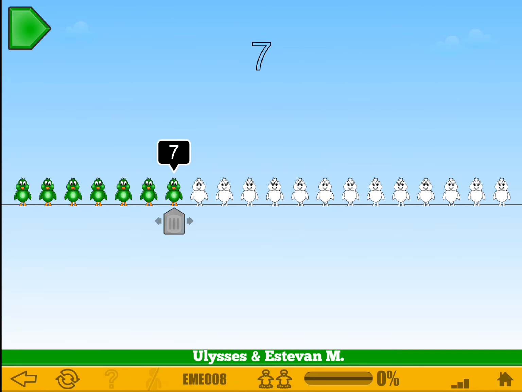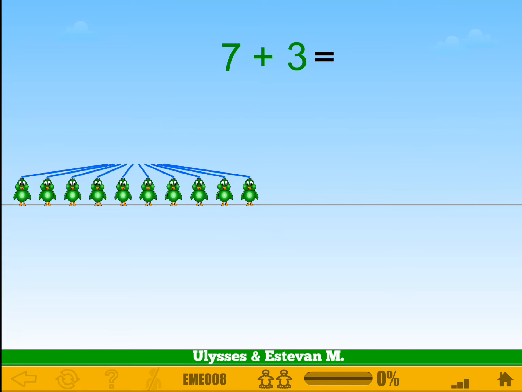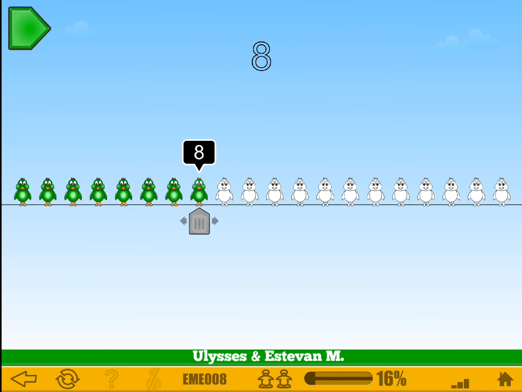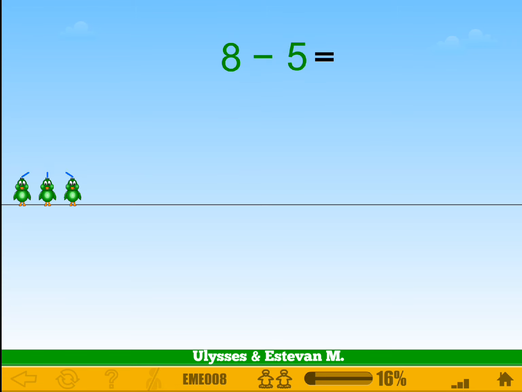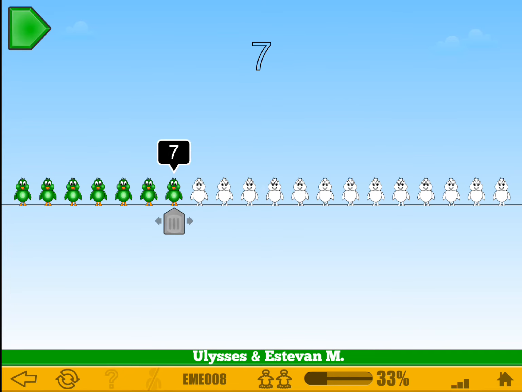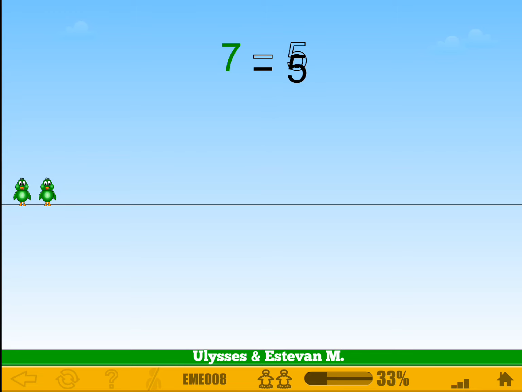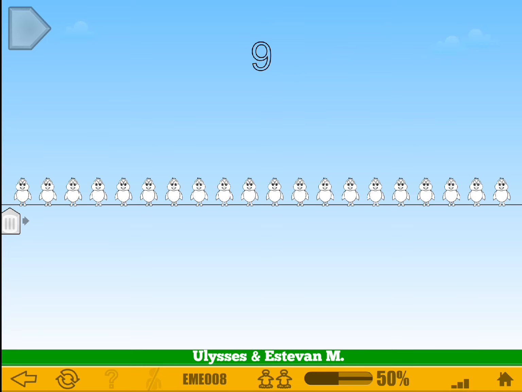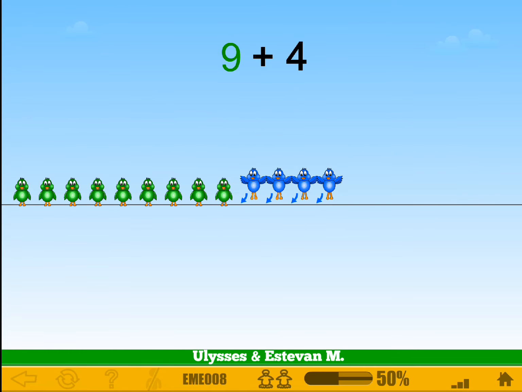Ooh, lots of birds. Ah, I knew that was 7. Plus 3. Yay, 10. Now it's 8. Oh, that was 9. This is 8. Minus 5 is 3. Yay. 3. 7 is there. Then minus 5. Equals 2. This is minus definitely, because look, it's a big number. Oh, plus, nice. Didn't know it was plus.